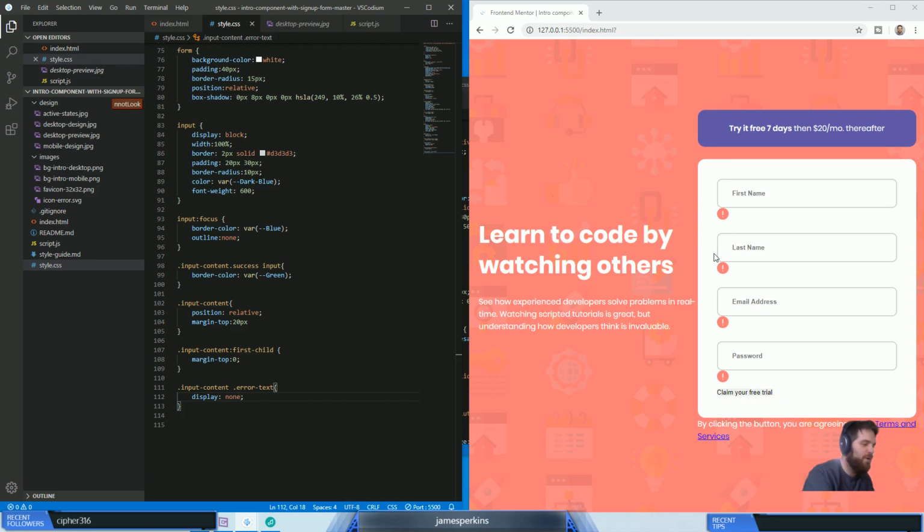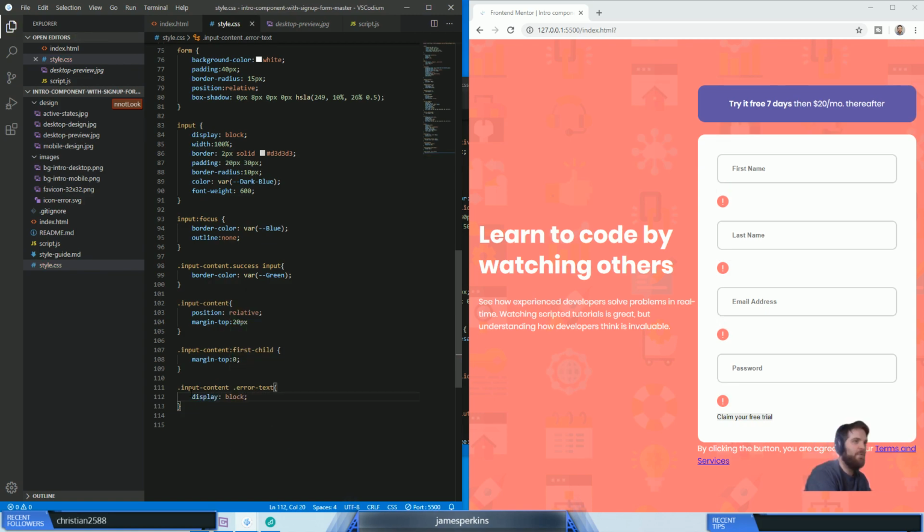We don't want it in any other way. But real quick, to make it easier to make sure that we're doing it right, set back to display block so it shows up, and then we'll set the color variable to red. Then we'll set the font size to like, I don't know, half an em.